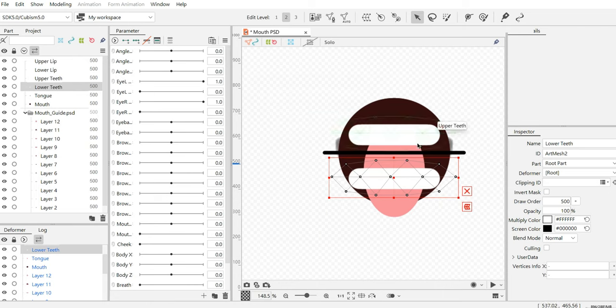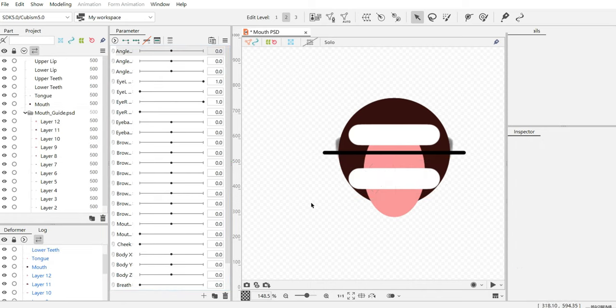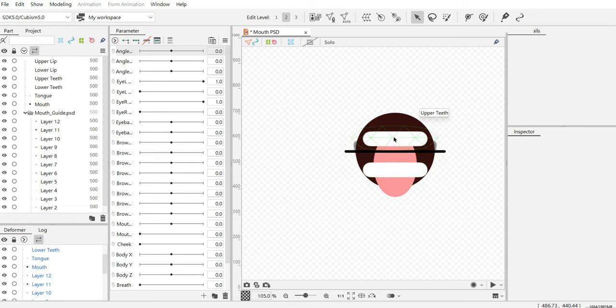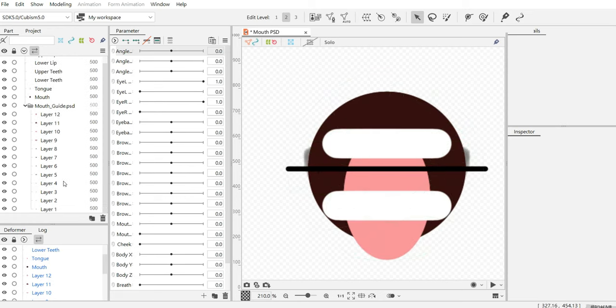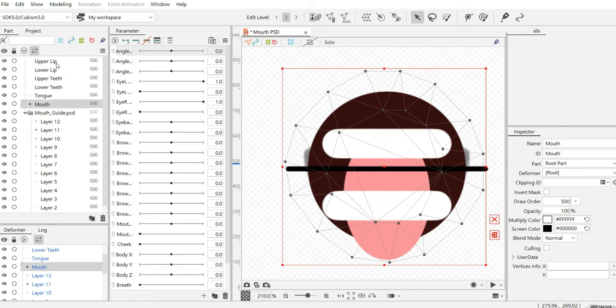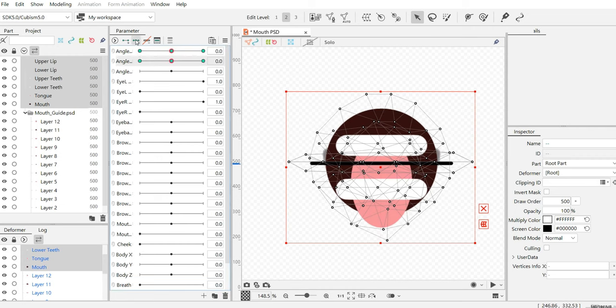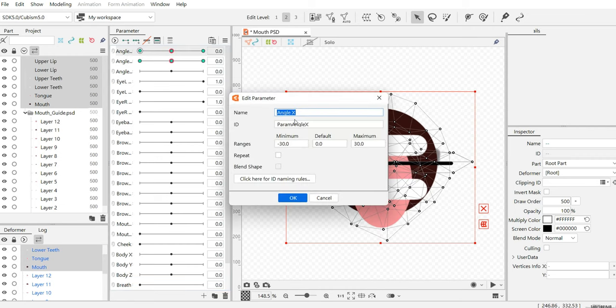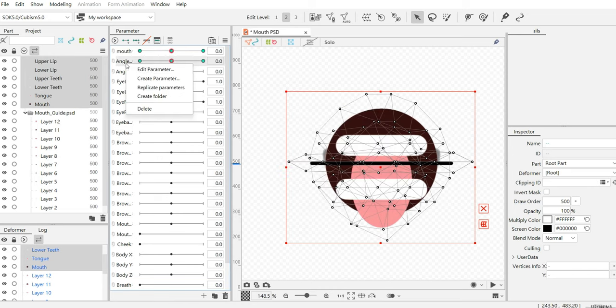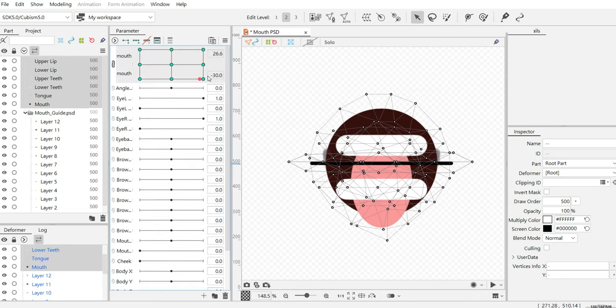Okay, so when you animate one of them, just delete everything, okay? First of all, let's put everything into the parameter. As you see, there are nine different shapes of mouth. So let's put them like this first, and you're going to add the keyframes. I'm going to name this one mouth, and this one as well, mouth. Then combine them together, so you can see there will be different kinds of mouths here.